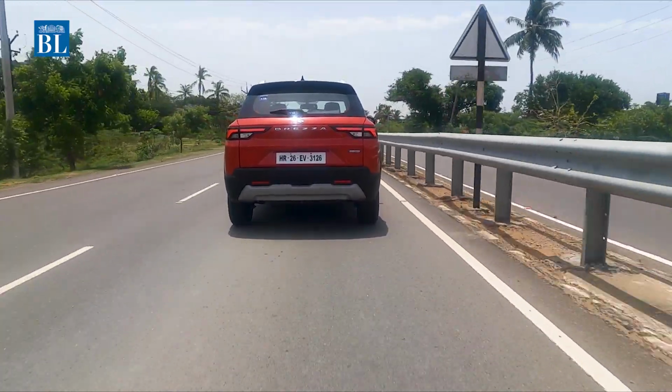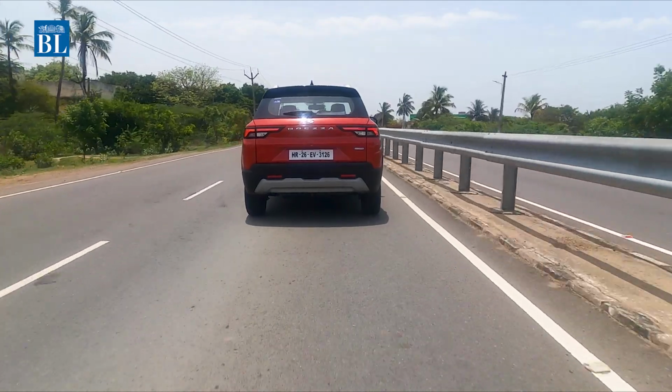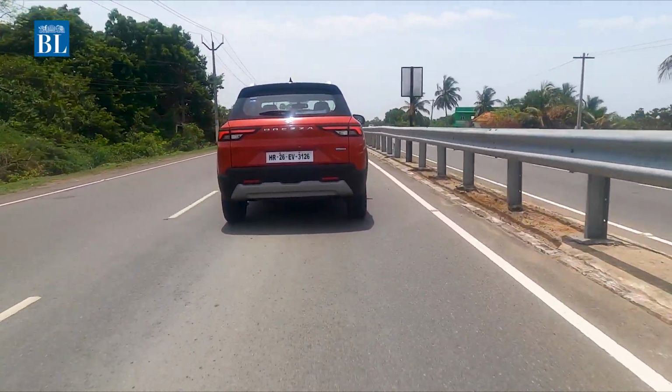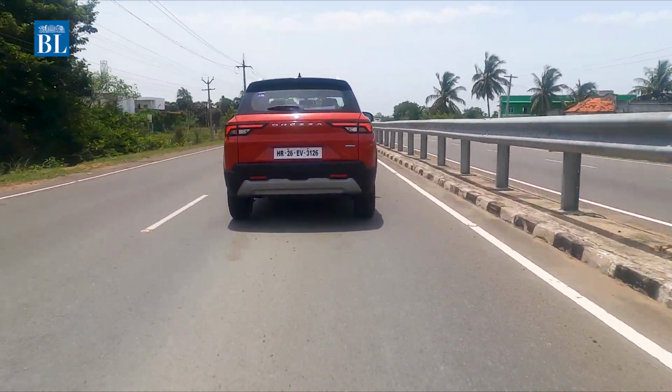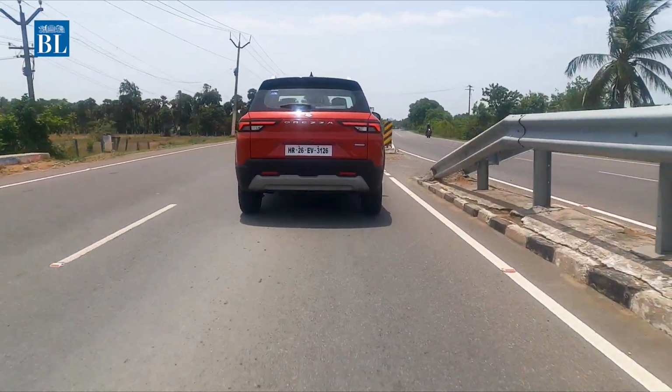Yet the new Brezza is a fairly convincing upgrade. There are a lot of people out there who will like the new Brezza and the way it behaves on the road, the way it is kitted out, and of course all of that loaded feature list in the cabin should be quite an attractive option for a lot of new buyers.